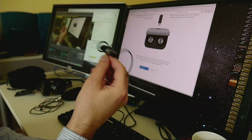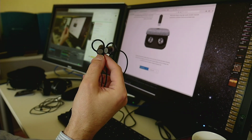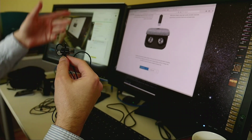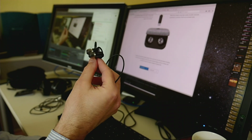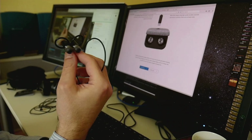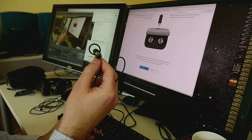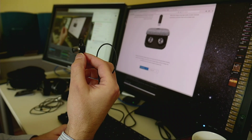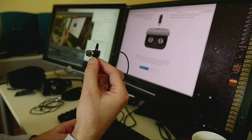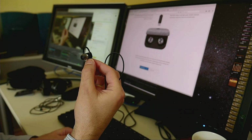And also this is the first set. The second set, the first broke. The first I've not even used so often because I also had here other Sony and whatnot. So the first set for 2 years I have not used that much, only when traveling a little bit. And they broke literally by itself. One stopped working entirely, except when I pressed it here a little bit. So, and I found other people on the internet having the same problem. So maybe the membrane got stuck somehow with this magnet or coil or something.